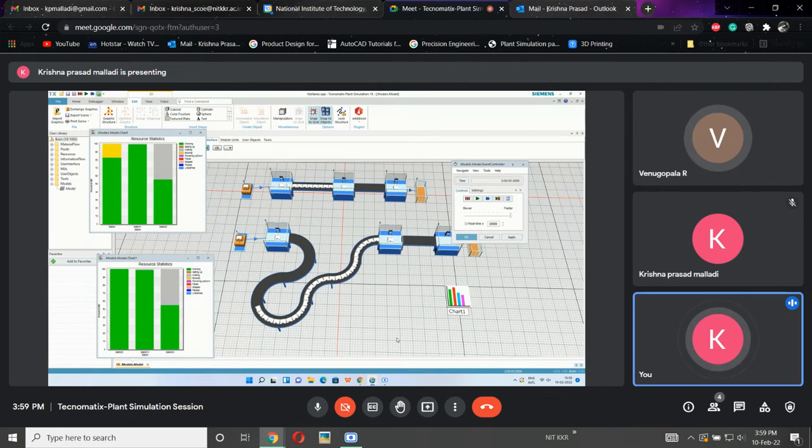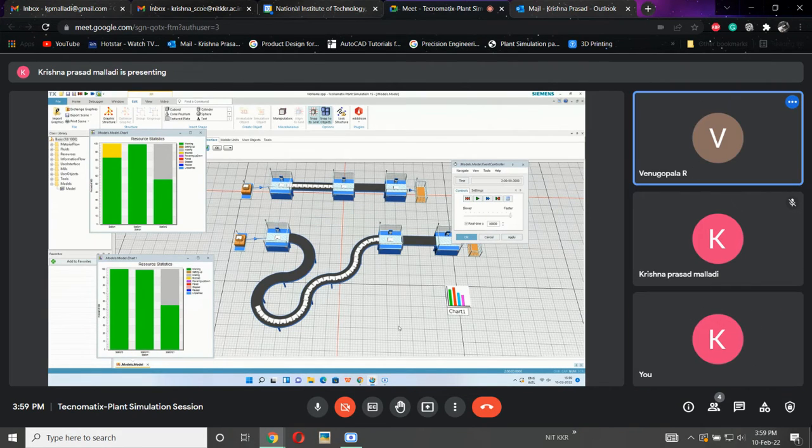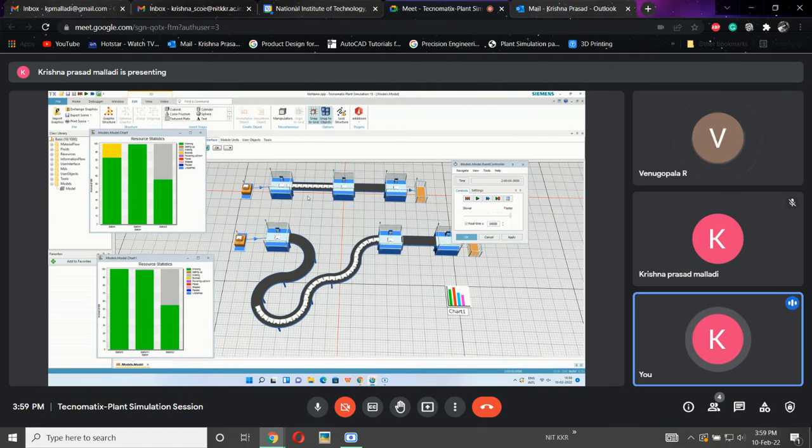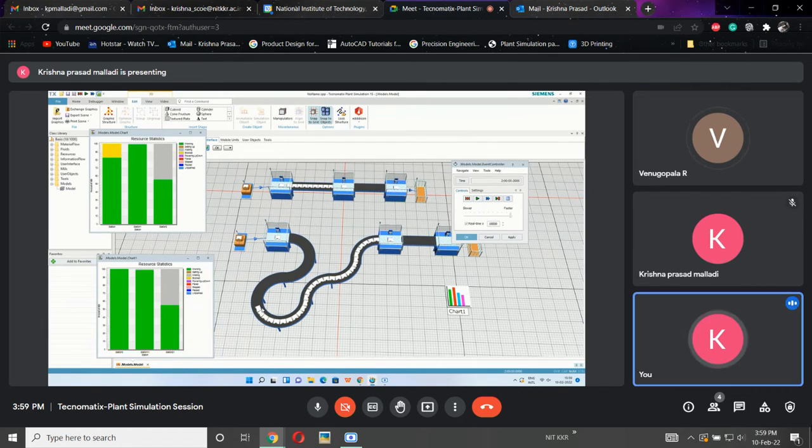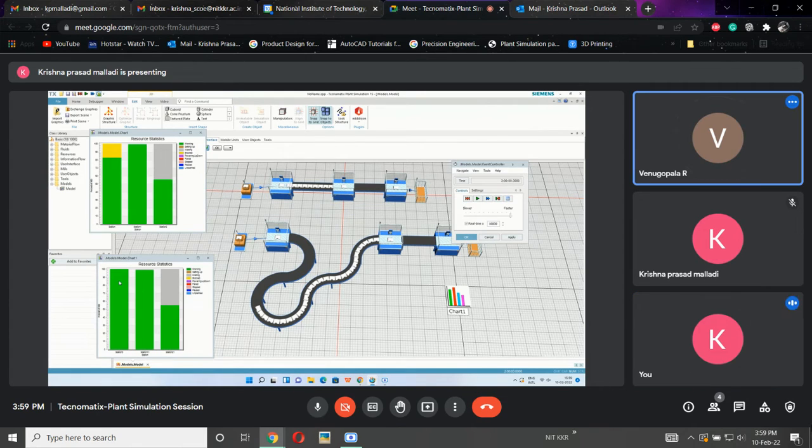Sir, I hope you understand the difference. If the length of the conveyor is small, what will happen? After the capacity is reached, this will impact this machine. If the length of the conveyor is more, what will happen? This machine won't stop. Why? Because it has no load on it. So it will continuously produce. It will produce a part and give it to this conveyor. This conveyor will hold the parts, because of which I will get no blockage in this one. This is acceptable.